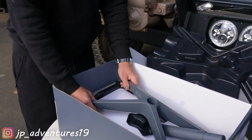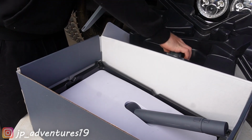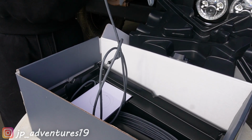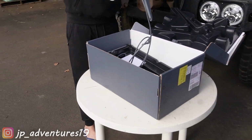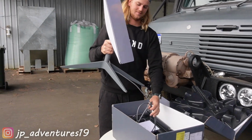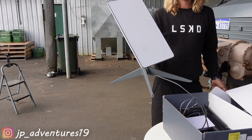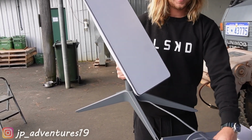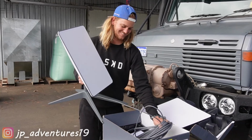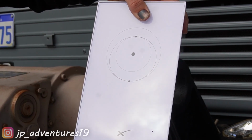Look at this! We got the second generation dish, which is rectangular, smaller and lighter than the first generation. It's just a bit above 4 kilograms. Solid. Yeah. What else is in there, Patrick? Lots of wires. And our router. That's the router. It even has the solar system on it.